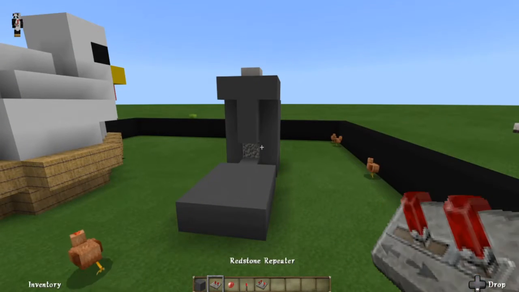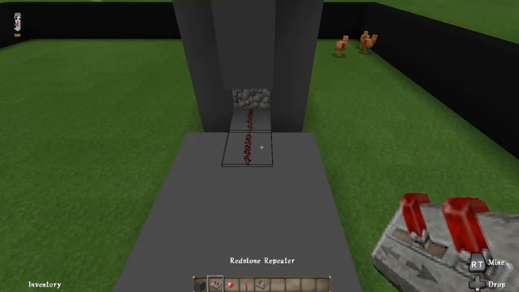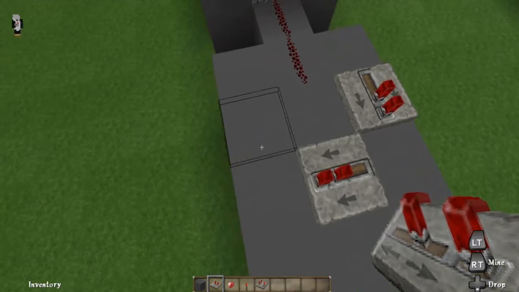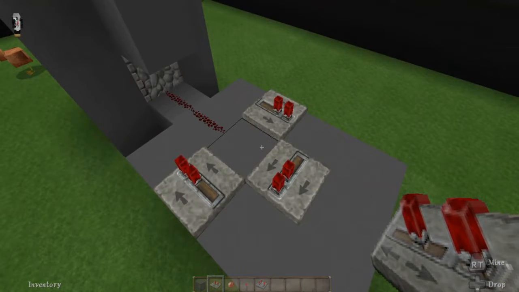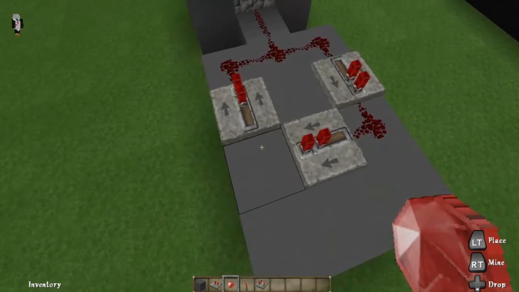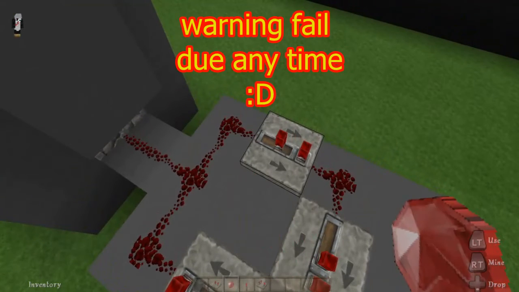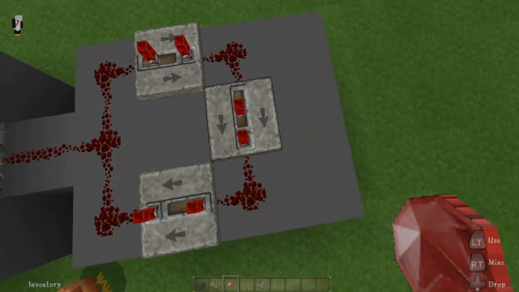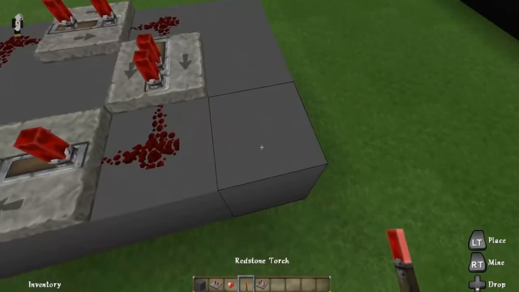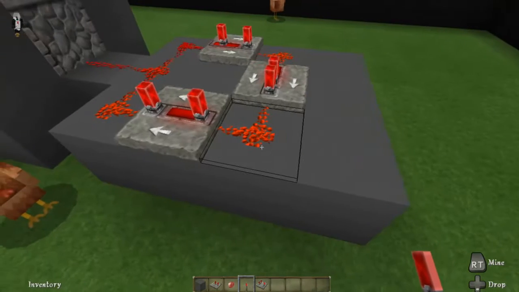So at the moment we're only going to use the repeaters. So nice simple layout like that, and then redstone, redstone, redstone, redstone. So make sure that each one of these are set different, otherwise it won't work. And then for the redstone, if we just place one redstone there and quickly take it away, that failed.